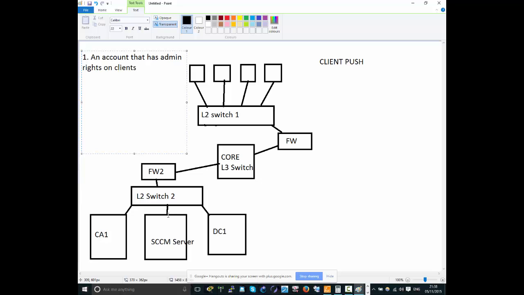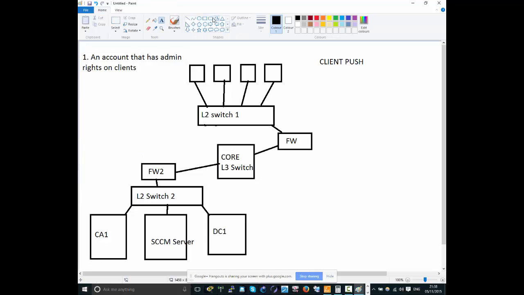So what Abdul is saying is, with client push, you have a piece of client here. Let's just draw this one to represent the client. What's happening is SCCM is moving this client application to your client on your network and executing a command. For you to be able to execute a command on any device and have it run successfully, you need administrative rights. So you have to configure on your SCCM server and say, hey, this is the command, this is the account that you use to do this installation.